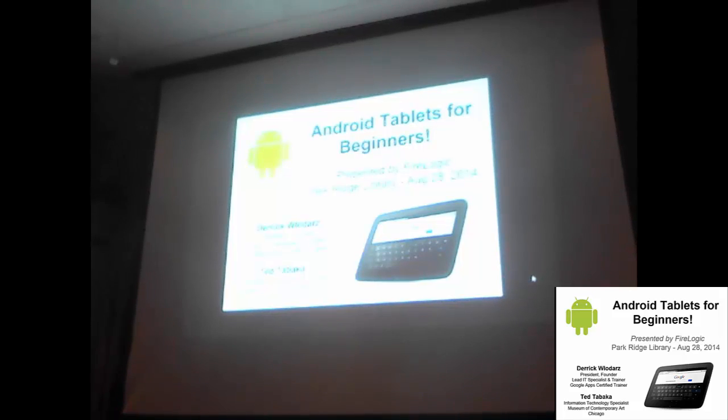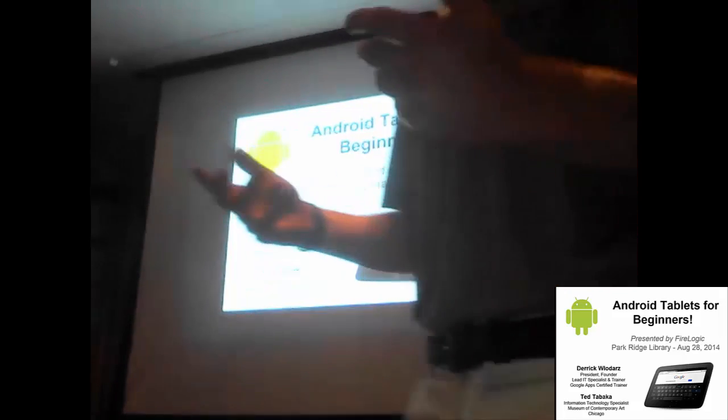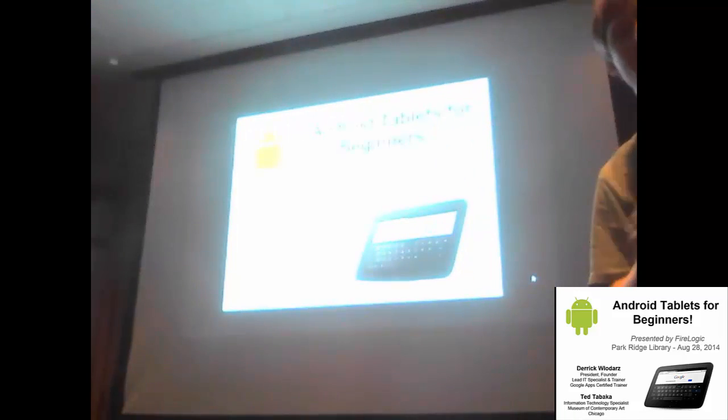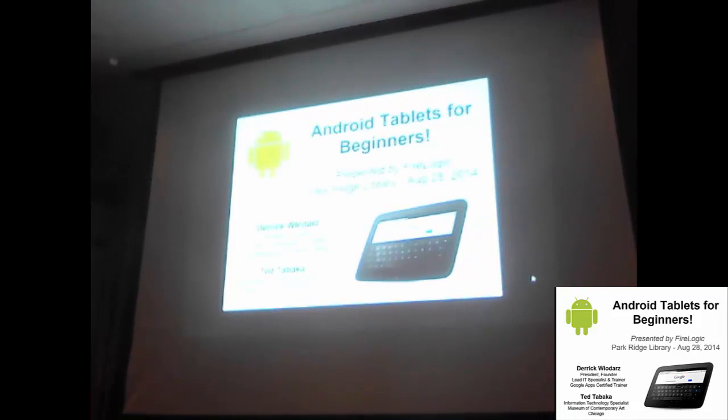One word that I wanted to say, again, we're going to be doing our class on this device, and this is a Nexus 10. This is a Google first-party device. This provides what's called the most kosher Android experience, and we did this because there are so many different variants of Android, so many tablets out there. We can't bring them all and show you how to use all of them, so we're going to show you how Google intended it to be used.